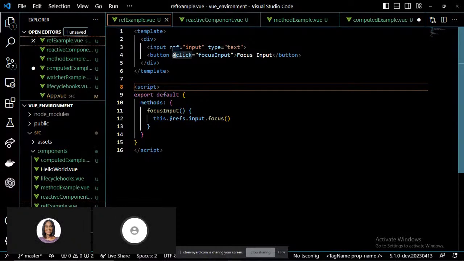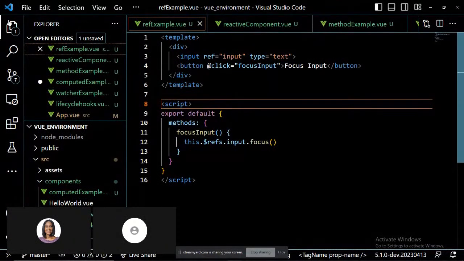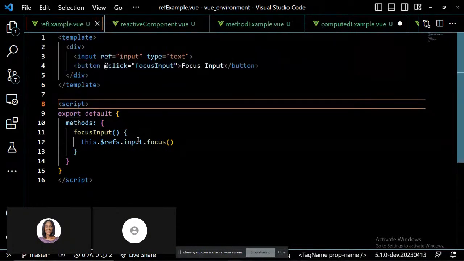Sorry. Can you see my editor properly? Yeah, but please, can you increase the font a bit? Okay, is this better? Yes, this is better.